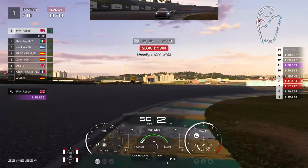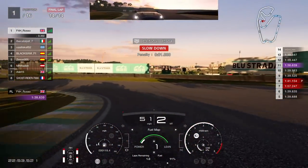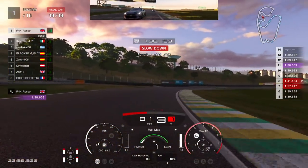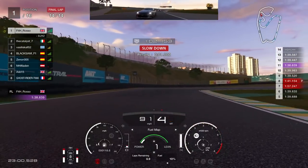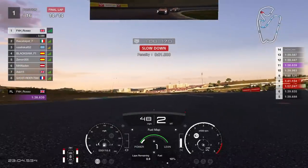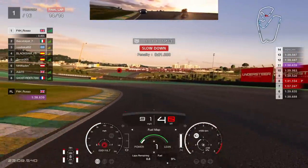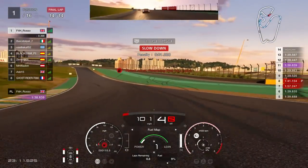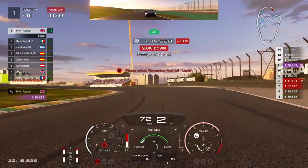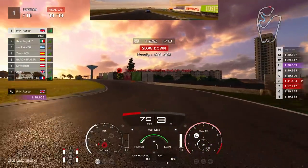Again hard down onto the brakes, second gear, kiss the apex on the inside. We're just basically trying to make sure we don't give him any sort of opportunity to make a move on us. He's close again, so we're going to have to go defensive. He's looking at that inside line — we're not going to give him the opportunity. No sort of Daniel Ricciardo dives or anything like that. Make sure it's not a possibility as we head into the final corner — one last opportunity for him, but he's not going to be able to take it. We accelerate hard.